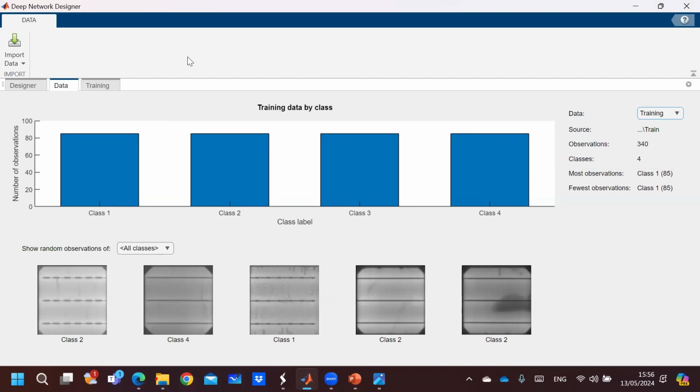Now we go to train. So our network is ready. Our data set for validation and for training is ready. We can go and press on this button for training purposes, and let's start training.